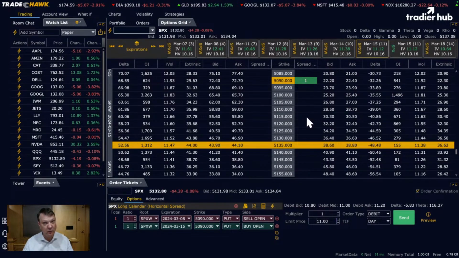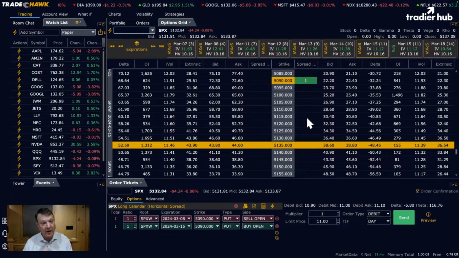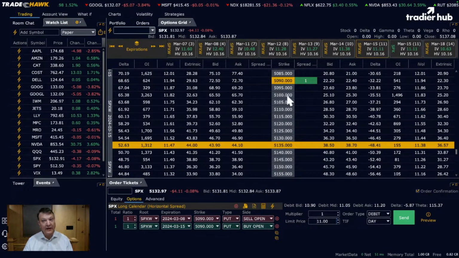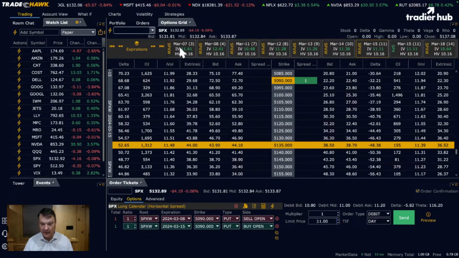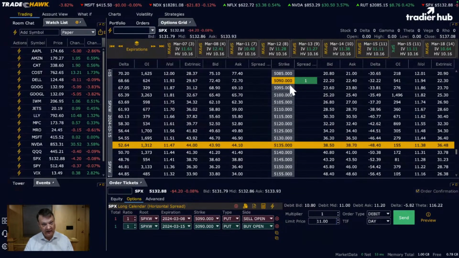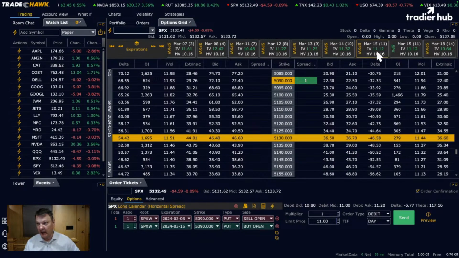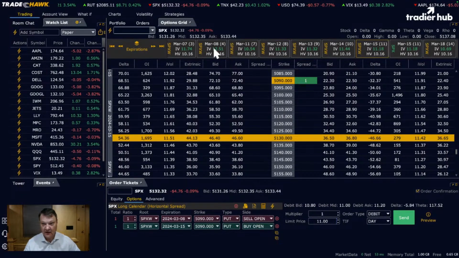Much the same that we did with what our normal adjustment would be on a long butterfly, we're going to do here with the calendar trade. Depending on when we need to make the adjustment, we can either stay in the week of the expiration of the short option contract, which would be March 8th, or we can always roll out to the 15th, which is going to add 7 more calendar days onto that trade. Right now we have 11 calendar days on the March 15th expiration. On the 8th, there's 4 calendar days until that happens.